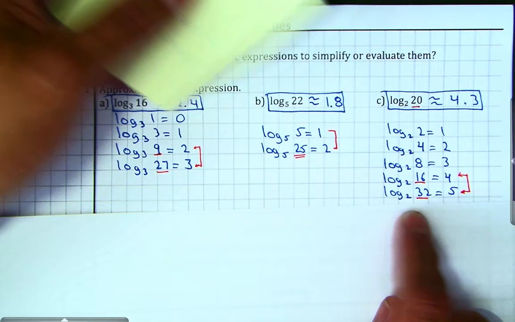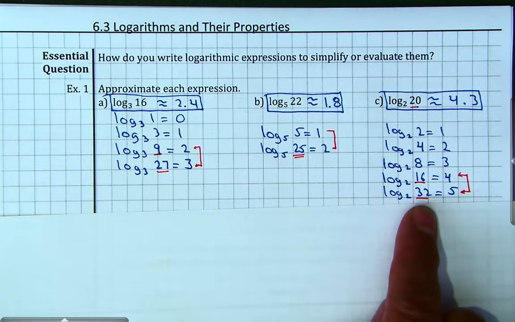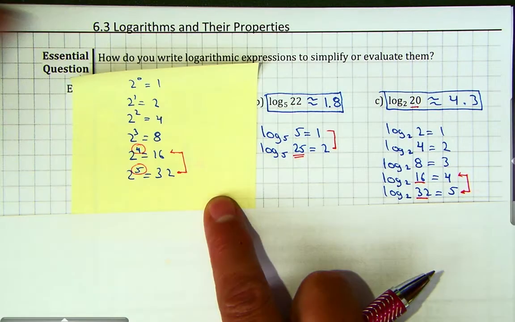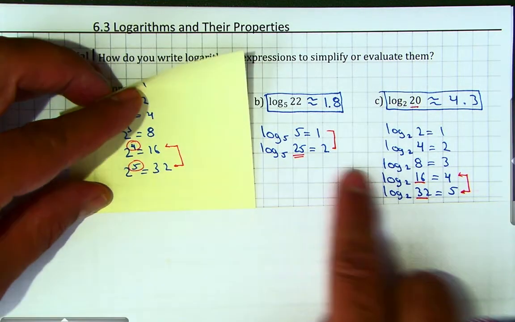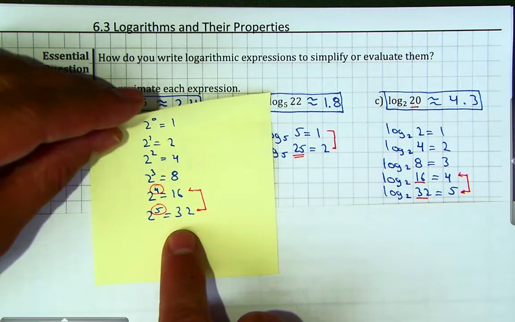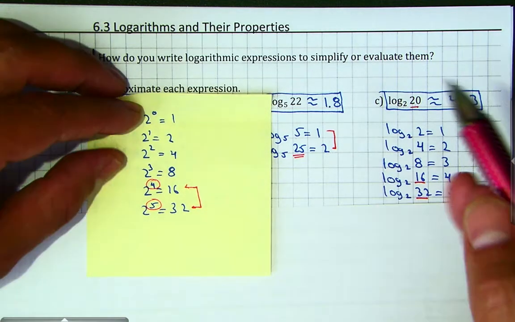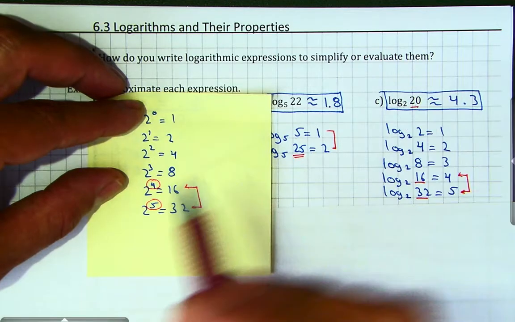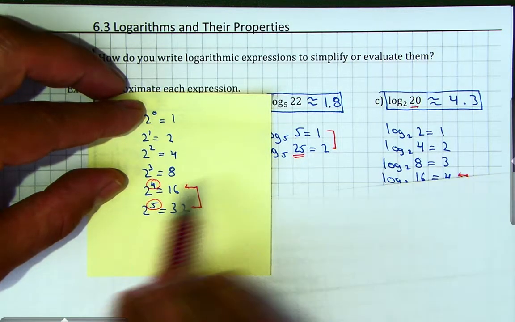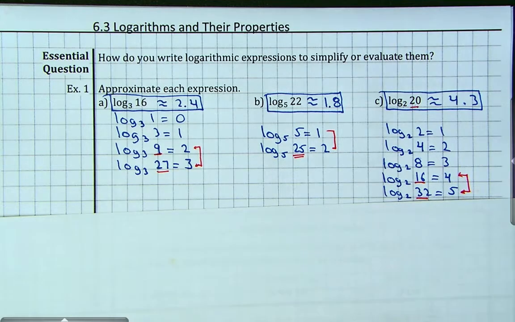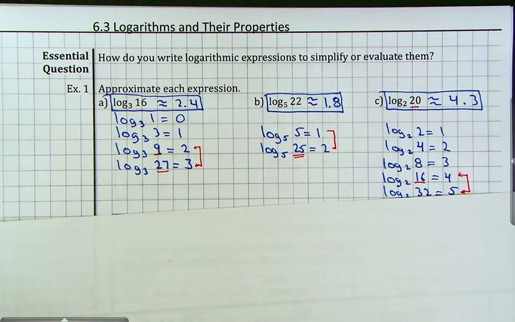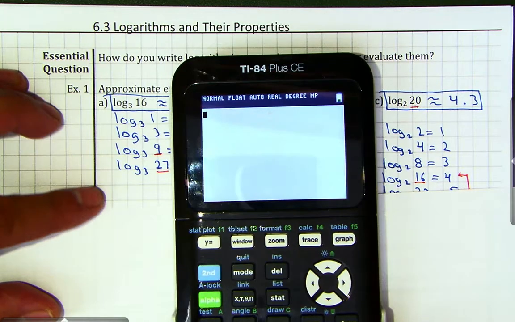For the class, I'm just going to work it out this way. If I teach algebra 2, I usually go through this process. But I want you guys to get a little more comfortable with logs. I also want you guys to be able to think and know that logs is a different way of writing exponents that most likely will be decimals. And of course, we can use a graphing calculator. So if you have a graphing calculator or a scientific calculator, we'll have it as well.